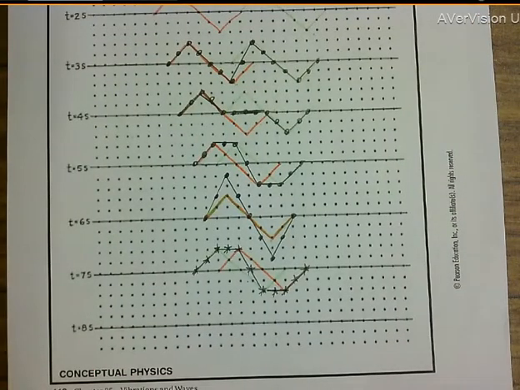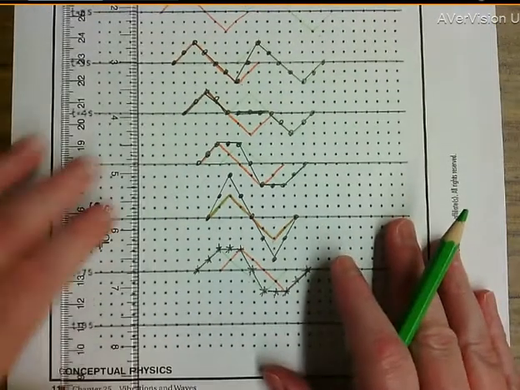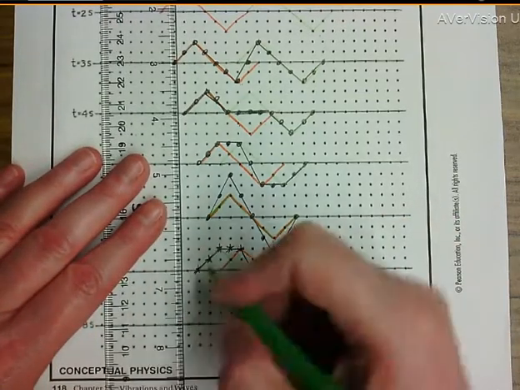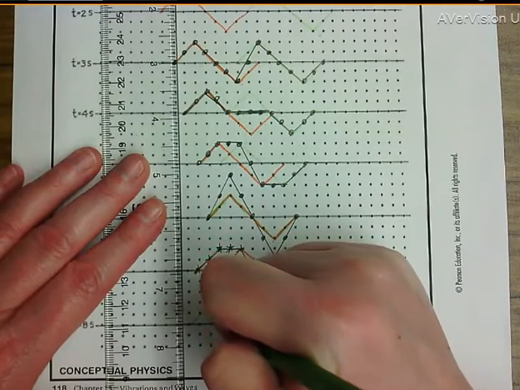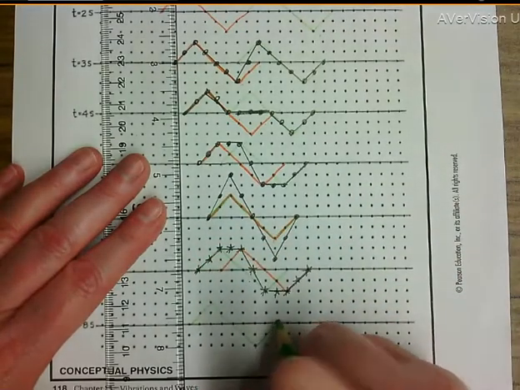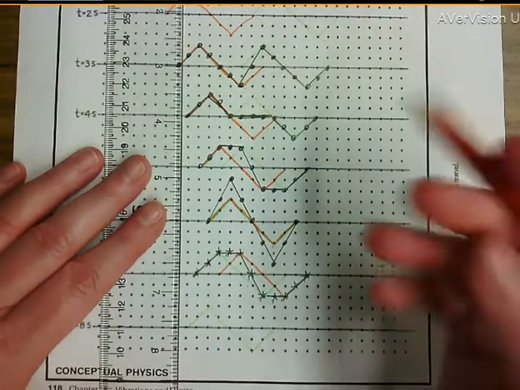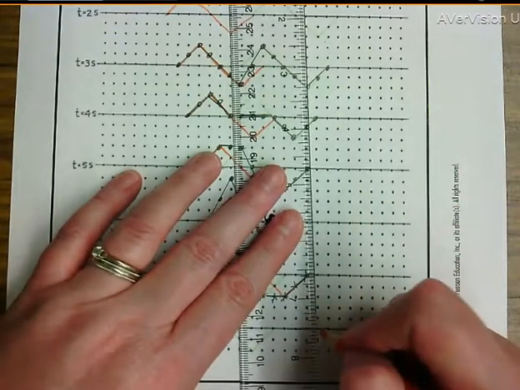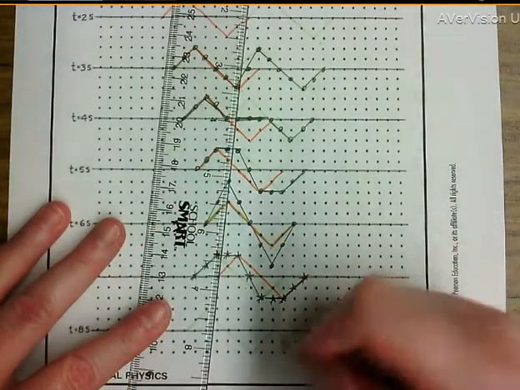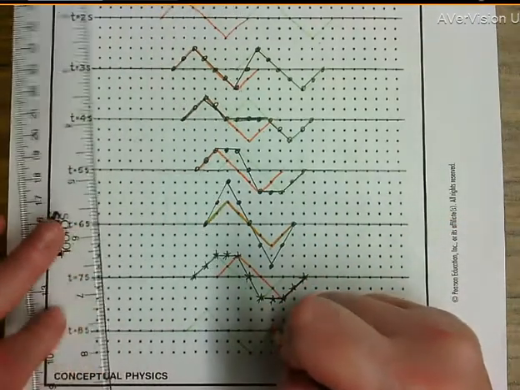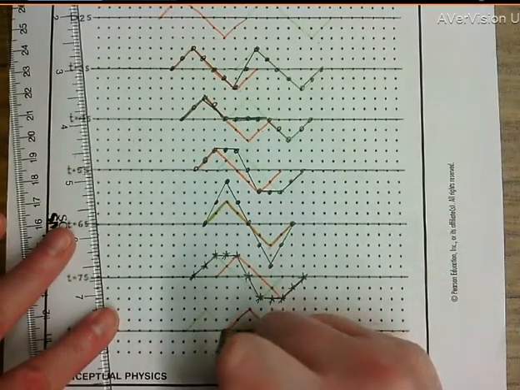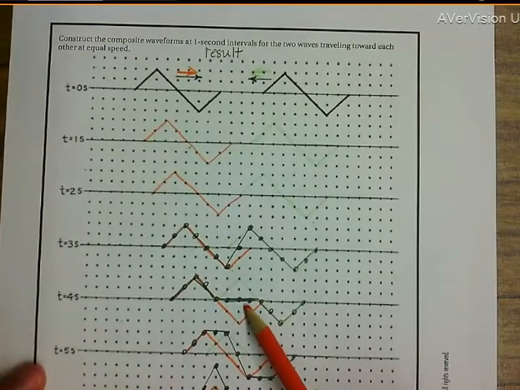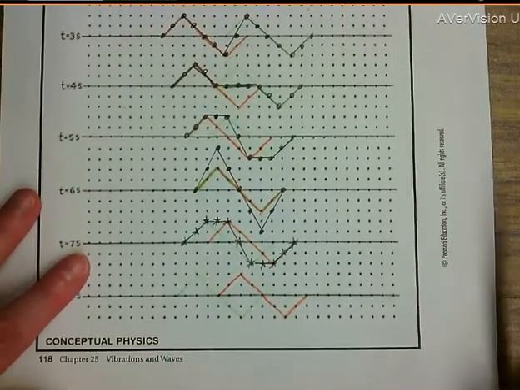So one more move, right? Green is going to the left, so it's going to move over 1, so it's here. So up 2, down 2, down 2 more, up 2, right? There's my green wave. My red wave is here, and it's moving to the right 1, so it's here, and it's going down 2, up 2, up 2 more, down 2 more, right? And again, this looks very much like this one, okay, except the waves are in different positions.